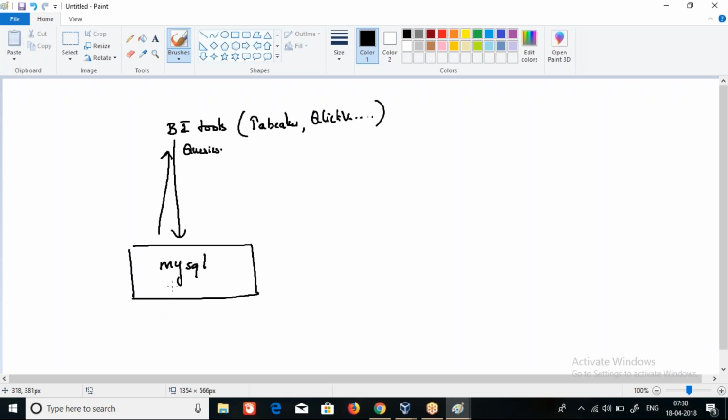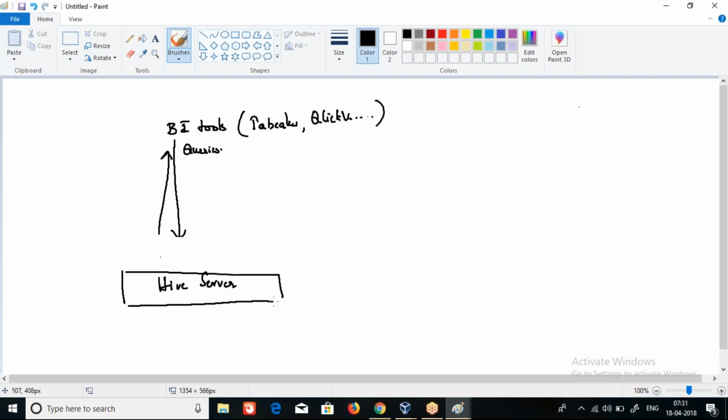As data started growing, the query time increased. This was the earlier case, before Hadoop. Later, since it used to take a lot of time to give the results, it was removed. Instead of that, we got our Hive server. Hive server is just an interface on top of MapReduce.